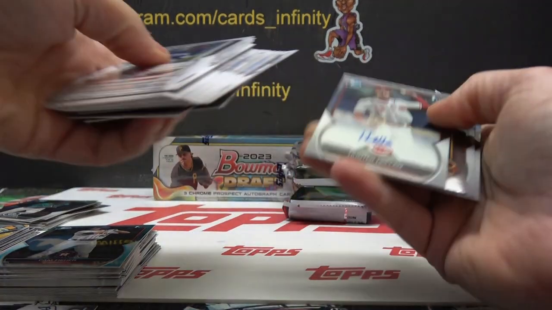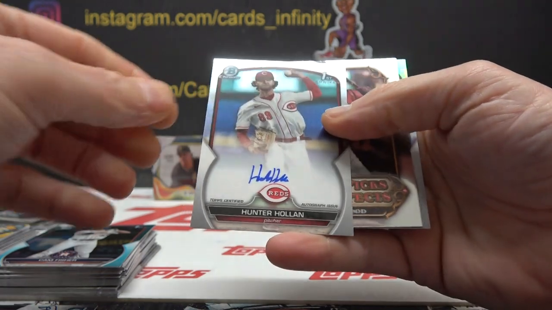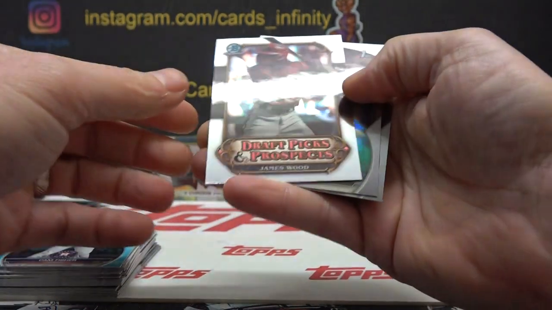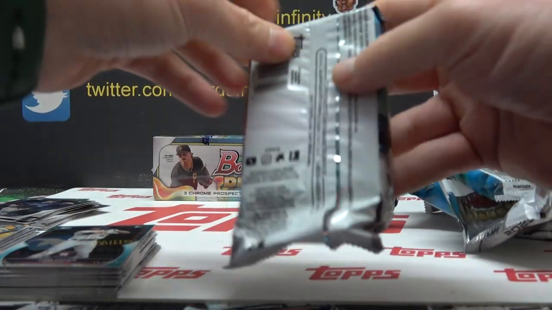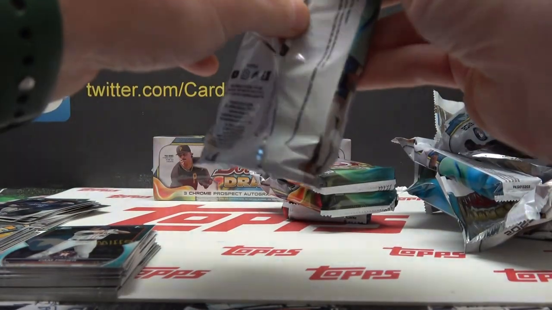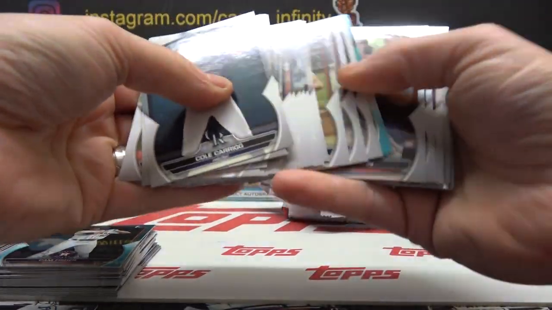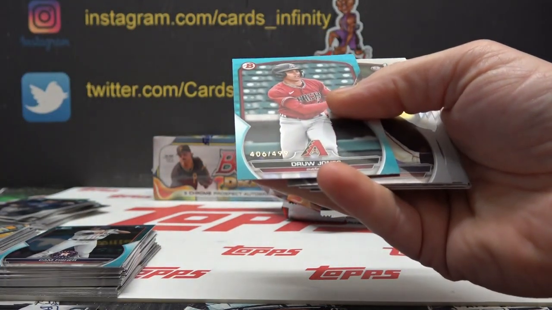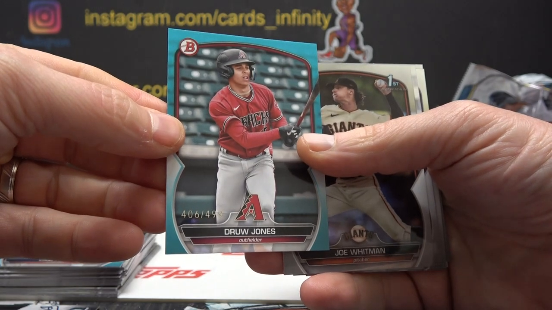Hunter Holland. All this goes to the 8. Hunter Holland is HH, and that went to the 8. Can you see? We're stacking 8s right now. 16 on wood. All that went to the 9. Drew Jones, 406 of 499.